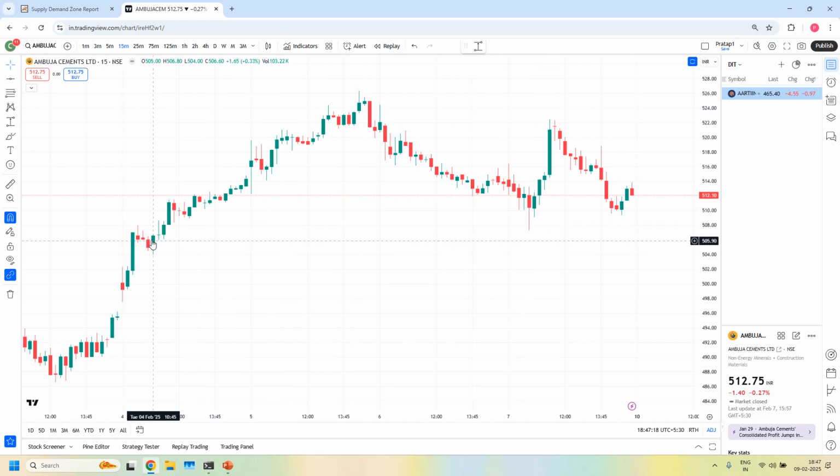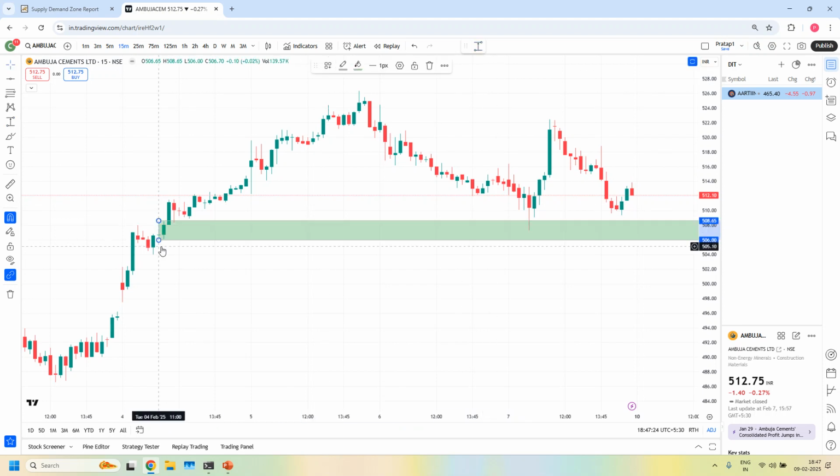Here we have 4th February 10:45 rally, 2 base candles and a rally. So let me draw the zone. This is already tested again when? On Friday. Friday it tested and moved up, probably somewhere here. It might have reached near to the target, very close to this. Or maybe rally based drop might have achieved, and this is violated, and then further moved down.